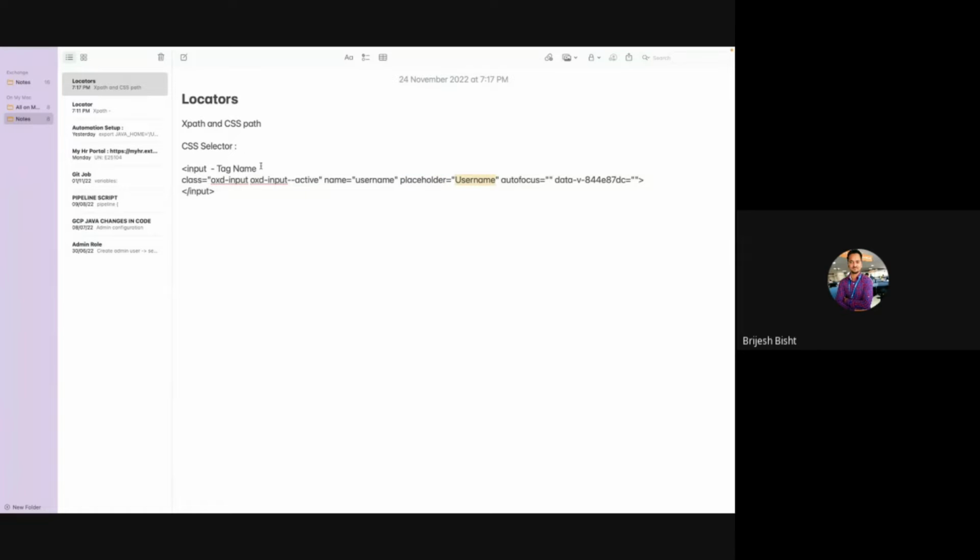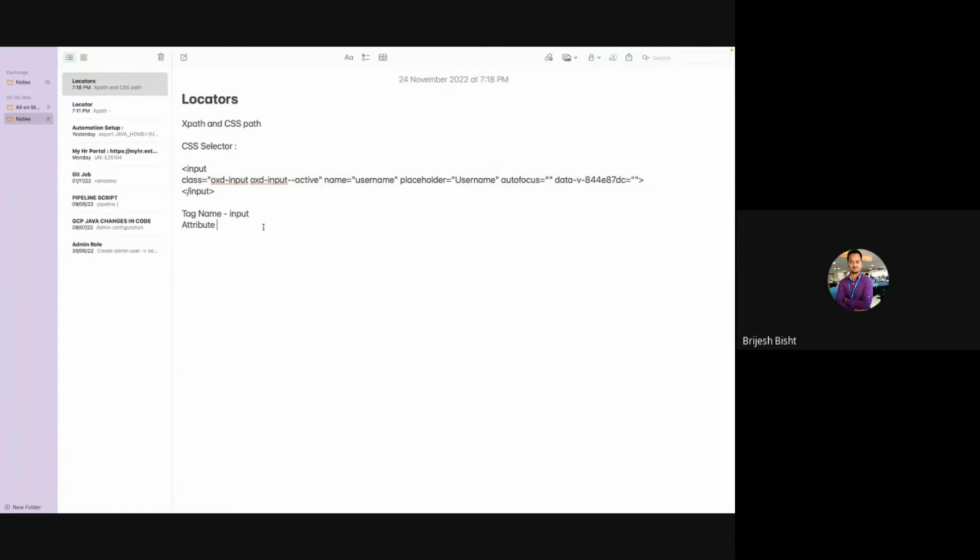So I can write here like this: tag name is input, and for the attribute I can pick any one of them. Let me pick this name one, or this class one.